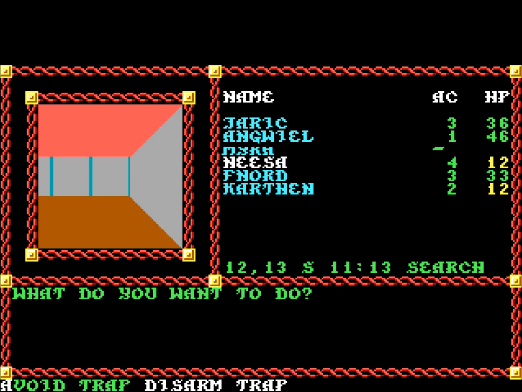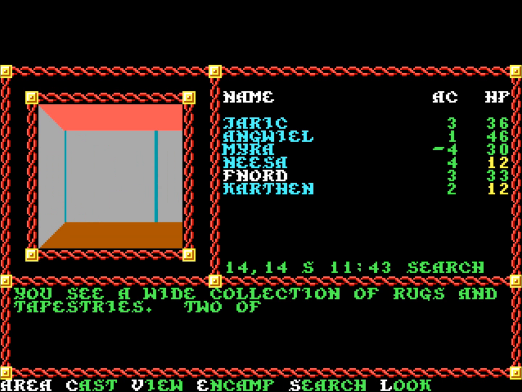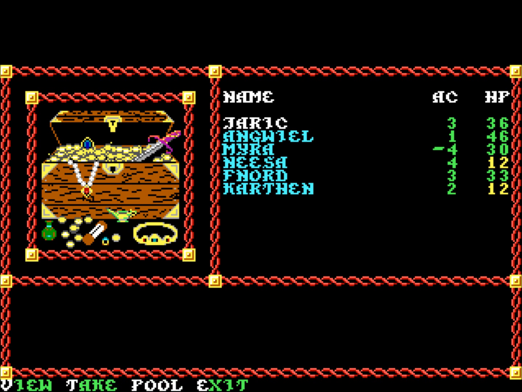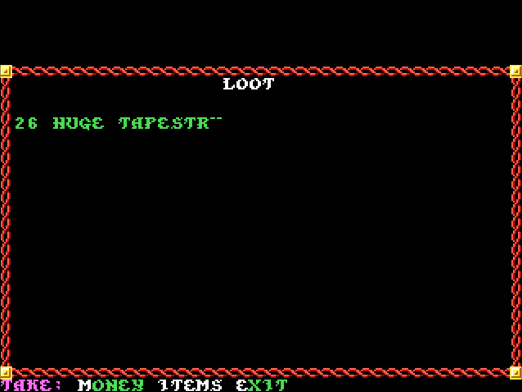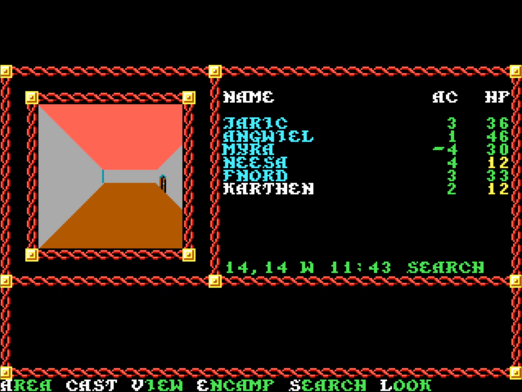Party detects a trap. Let's see if Fnord can disarm this one. You deactivate the trap! Awesome. Rugs, take. They're a little bit too heavy. Exit. Cool. Take items. Wow. Share. Nope, can't take them. That's unfortunate.